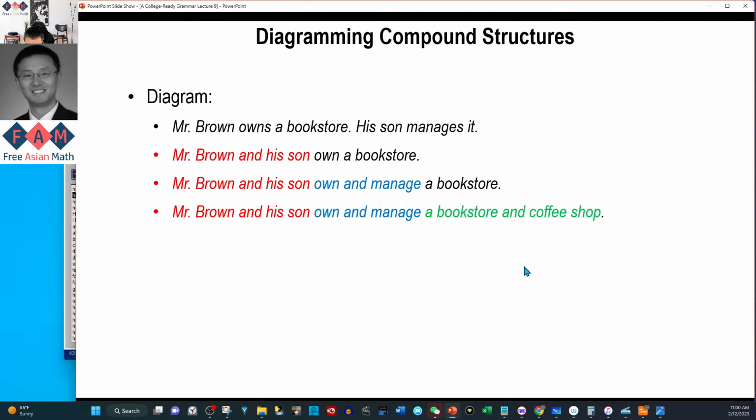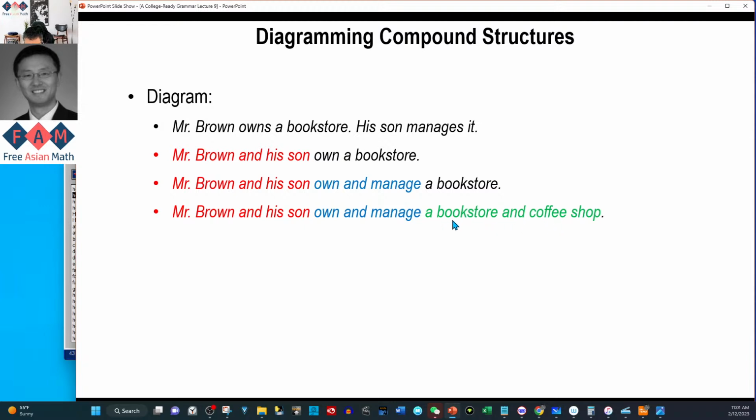But again, even though we have a bookstore and a coffee shop, that doesn't mean that we have two objects. We still have one compound object, which is a bookstore and coffee shop together. Oh, sorry, I dropped an article in this example. You should read a bookstore and a coffee shop. That's my bad. It cannot be a bookstore and coffee shop, because in this case, the article a cannot be omitted before coffee shop.